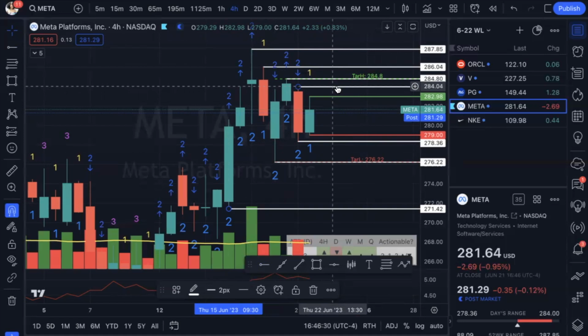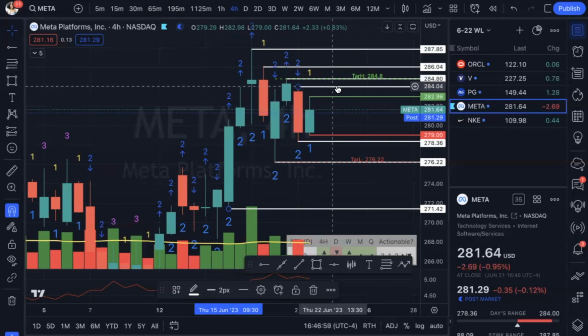So now that we see that we're mapping out our levels off of the actionable signal, which comes from the inside candle, you're going to do the same thing if it was a 2-1-2 or even a 3-1-2, because you're just mapping out the high and the low of the inside candle. And that is what the 2-1-2 and 3-1-2 have in common. Okay. So now we can actually look to this as a trade idea.